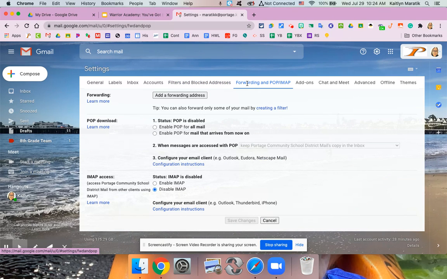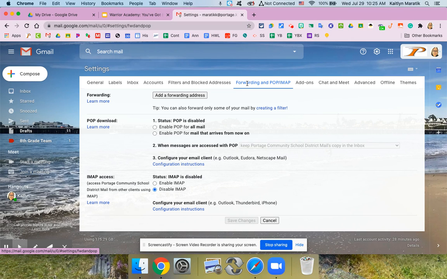Going to the next tab, forwarding. If you need to forward addresses to a different email, you could here. Kind of like I said with the accounts, though, you want to probably keep your school email and your personal emails separate, more or less. Like if it's on your phone, they're separate entities. They're not coming in as one thing. But like having this on your school computer and pulling it up in this way, I probably would not do that. I'd probably just let it be as is.